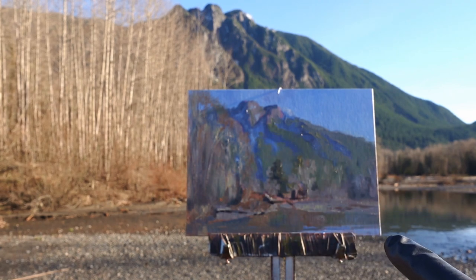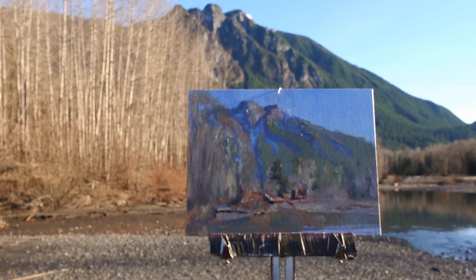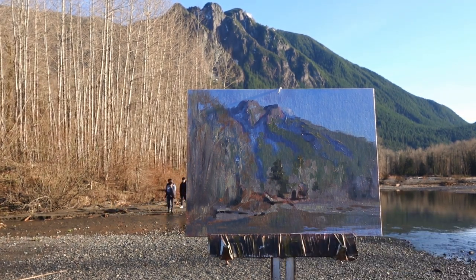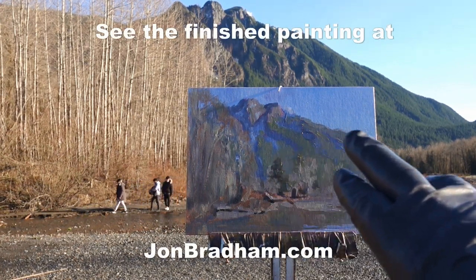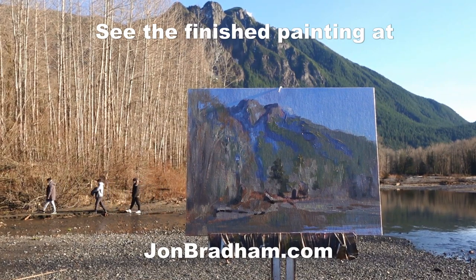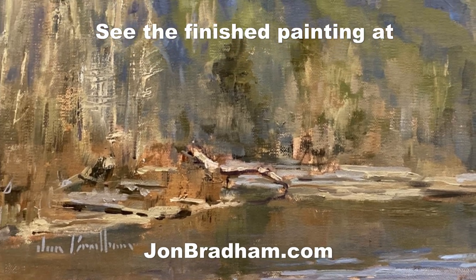I think that's interesting against the brighter, more vibrant greens. And I do think the closer pine trees stand out against the distant pine trees. I may cool those distant pines on the mountain just a little bit to make them sink back a little. They're kind of jumping forward. I'll take a look at it in the studio, see what it needs to finish it up.